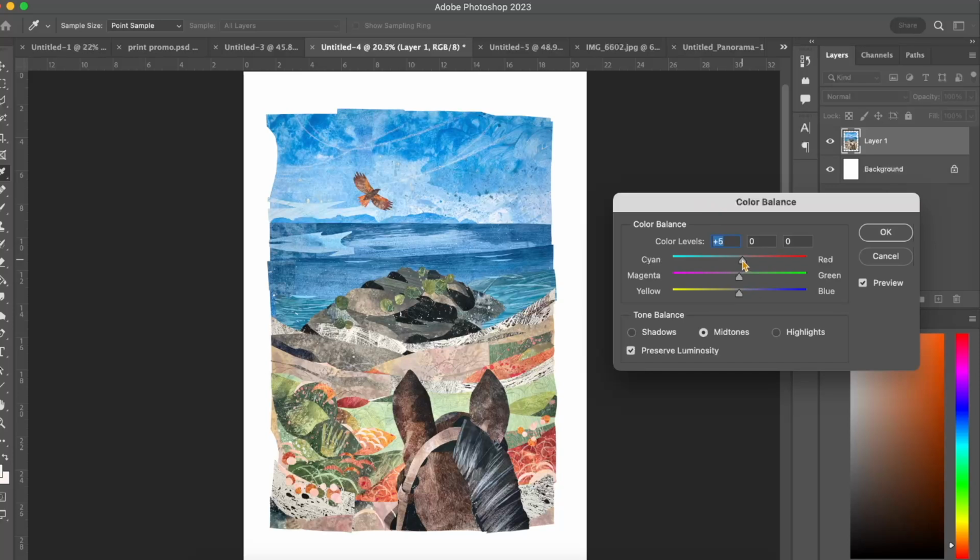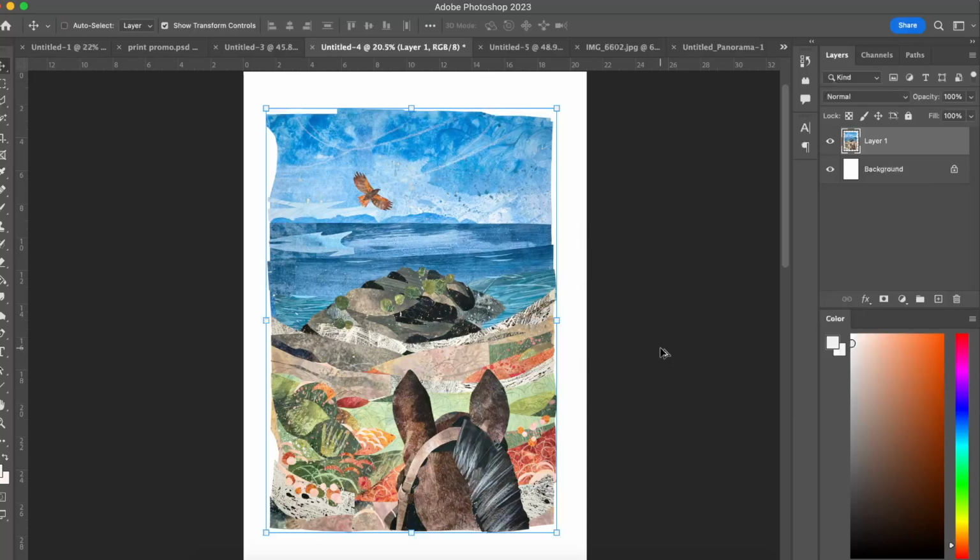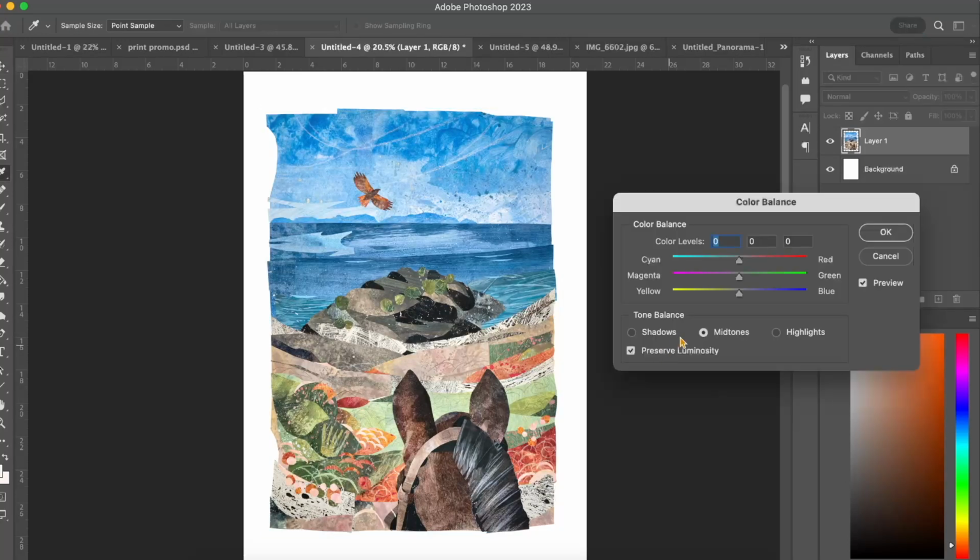And usually, a lot of the time, I will up the red, up the yellow, and up the magenta, because that's just my personal preference. And also it just depends on the piece and the lighting I had whilst taking the piece, but usually I do prefer the way it looks when I do that. And I don't want to go too mad with this because I like to keep it subtle, but you can see, I don't know, can you even notice a difference there? I mean, it's basically non-existent. Let me push it a little bit further.